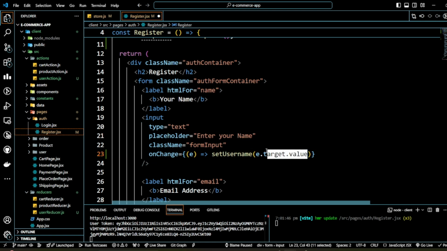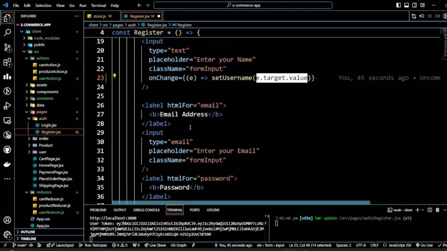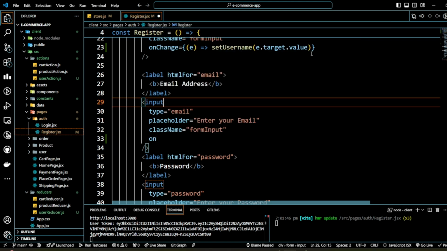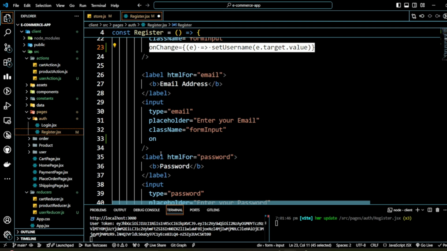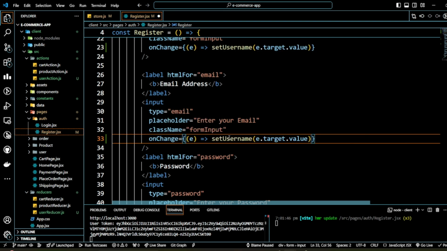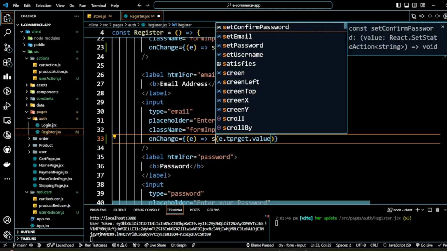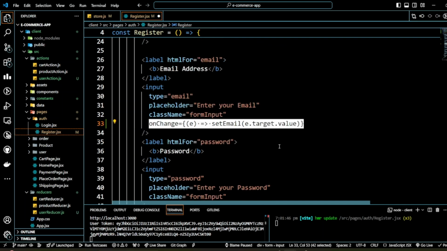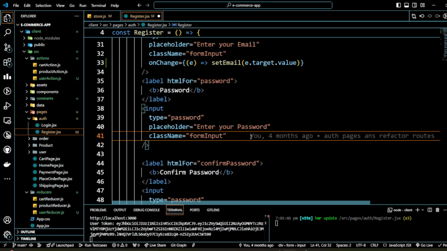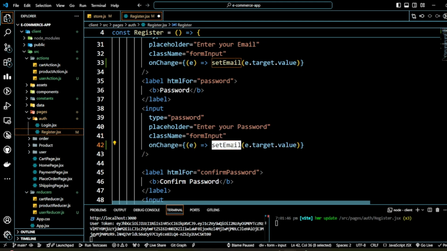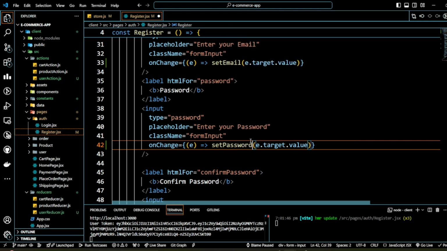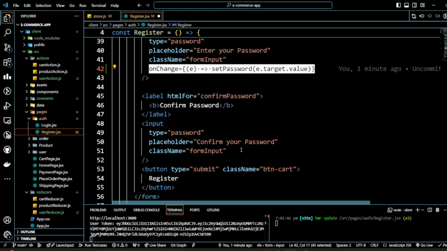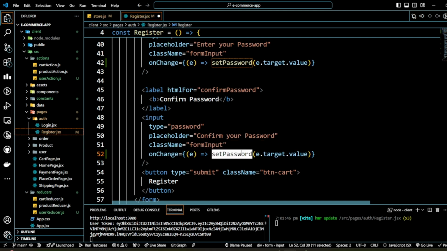So I'm going to copy this because I need to set up for every event here. So let's do for email onChange. I actually copy the entire thing and change it later, but be careful, don't forget to set setEmail, then exact same thing we need to do. So hope you're getting it. Simple basic HTML tag that we have done in our earlier projects also. So be careful on changing it, because one time I forgot it and was not able to debug it. So that's it, the last thing we do is setConfirmPassword.